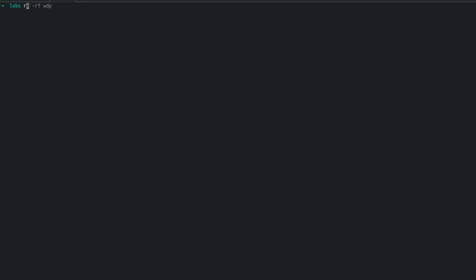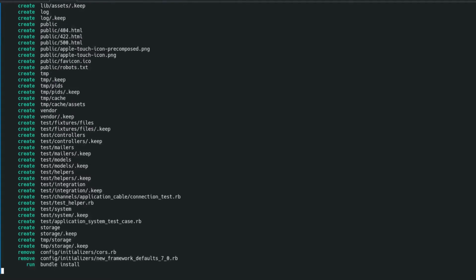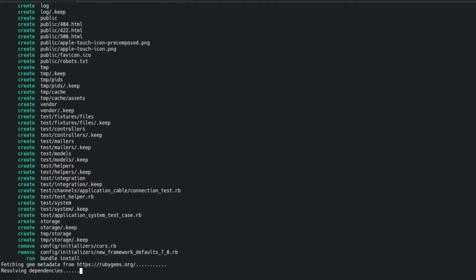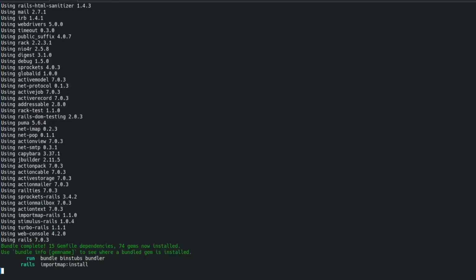So with this information, we are creating a new Ruby on Rails app. While it's creating, in two words, we will use a SQL gem.